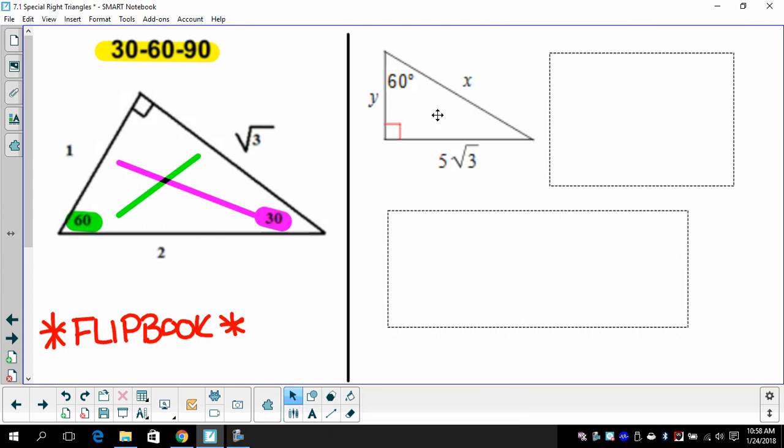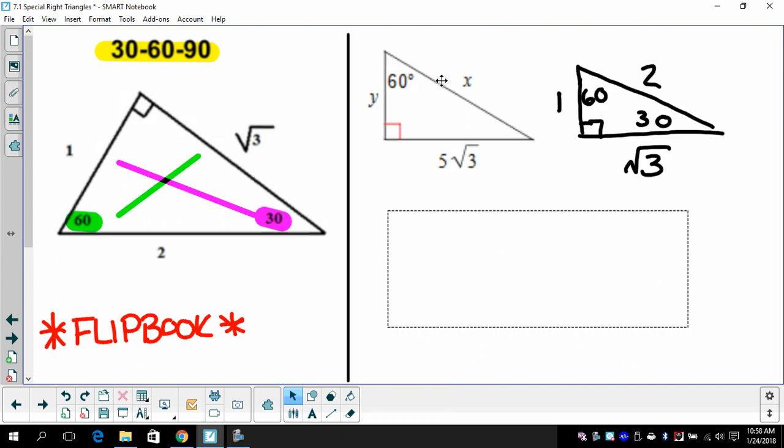So you noticed that in the 45, 45, 90s, they only labeled one angle. Here they do the same thing. So if one angle is 60, that means the other angle is 30. Or if one angle is 30, the other angle is 60. And we draw a reference triangle in the same orientation. It's really, really important that you label the 30 and the 60-degree angles so that you can label the sides correctly. So again, the 30-degree angle is across from the side that we label 1. The 60-degree angle is across from the side that we label root 3. And then we can write our ratios like we did with the 45, 45, 90.